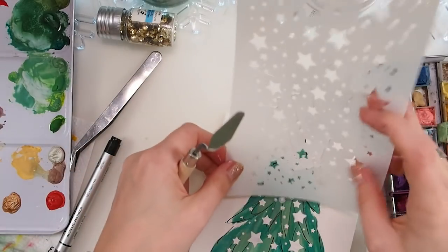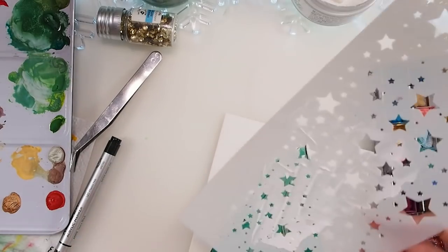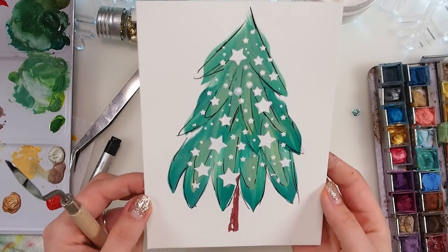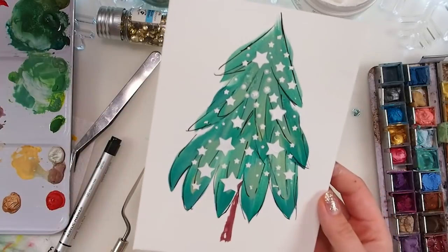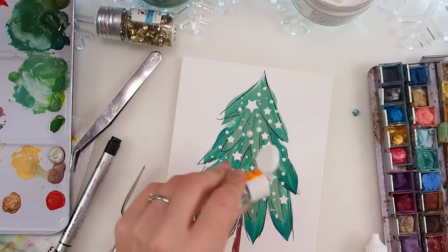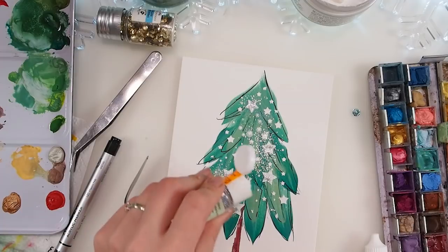Let's see if we can... No, I need to dry this, Marta. You need to dry this, really. Seriously, you need to dry this, girl. But I think it is looking forever gorgeous. I'm going to fix this one off camera, possibly show you in a minute. I'm going to clean the stencil. This is beautiful. My only thing is... How about grabbing some glitter and sticking some of that glitter on these stars?